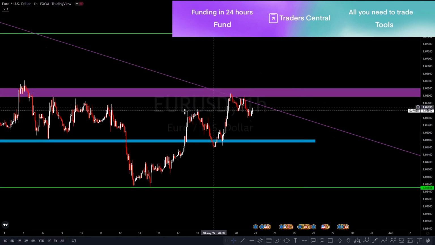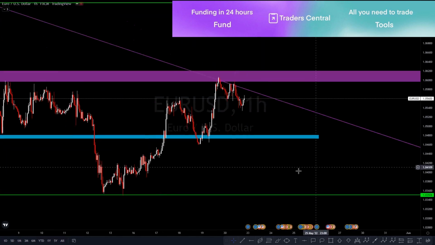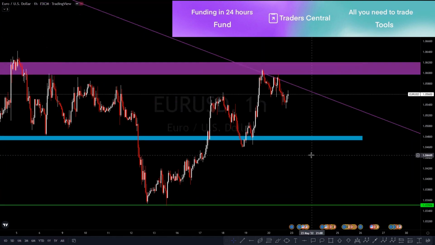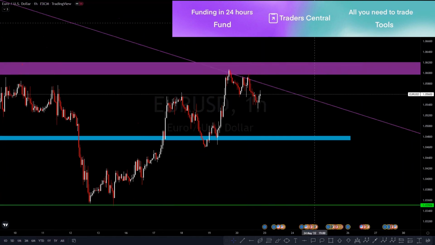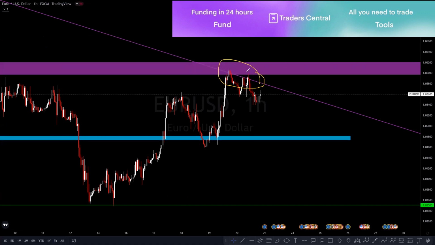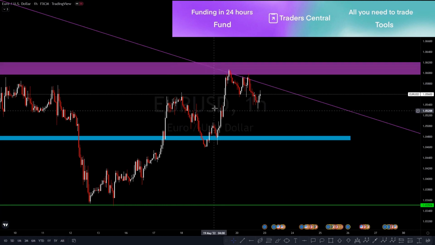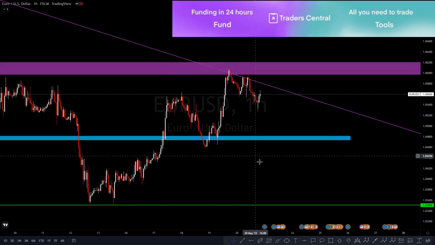So right now, guys, you can see that the market is trying to make some changes. You can see the market trying to push back up to the upside now, but don't forget that we have our major level here, which is our resistance area, right? So which means that we are expecting the market to push down to the downside from where it is right now. But before it does that, definitely it's going to play out some role before we see this particular market pushing to the downside, right?